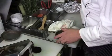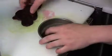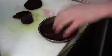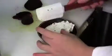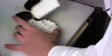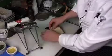So nothing is going to stick to the pan. And I will be layering the beet. And right now I'm going to be covering it with the goat cheese mix that I just did. Just like that. I'm going to be covering it with a puff pastry right now.